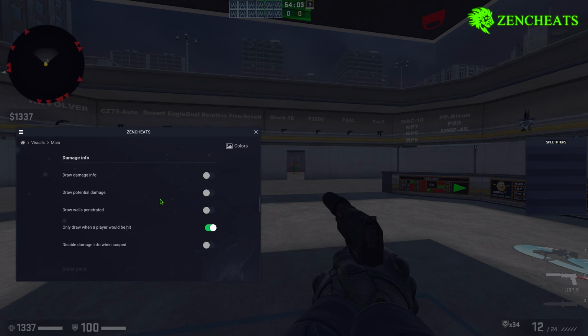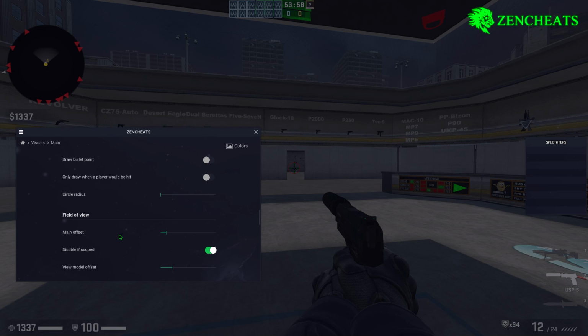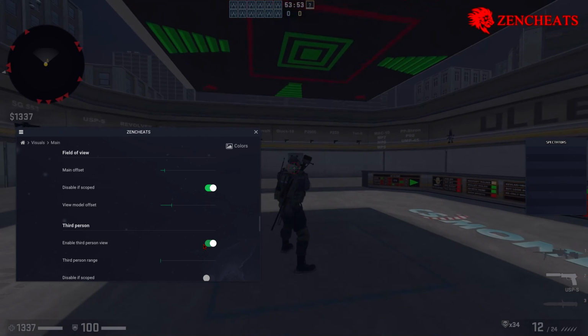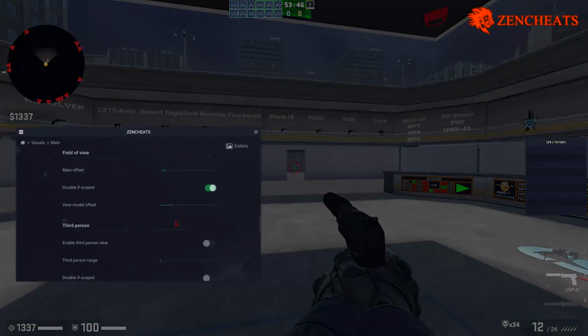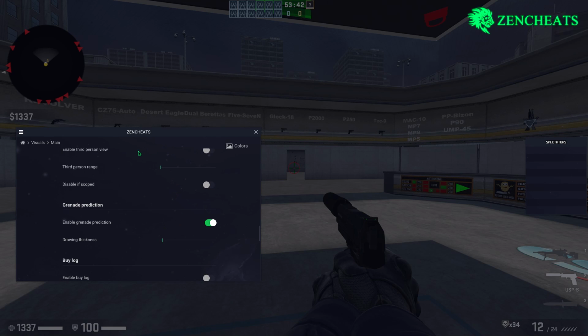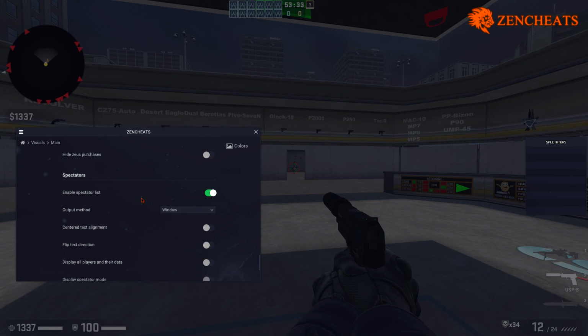Then they have damage info, so like the kind of logs, and they have the bullet point, and they have your field of view. Just change that. Then they have the third person, right? And they also have a thing with a bunch of hotkeys on it, so I can just press my hotkey, it automatically does it for me. Then disable it if scoped. For the third person, they have grenade prediction. Basically, when you throw a grenade, it will show you a line of where the grenade's gonna land. And they have buy logs for pretty much everybody. They have a spectator list, which has a bunch of customization for it.